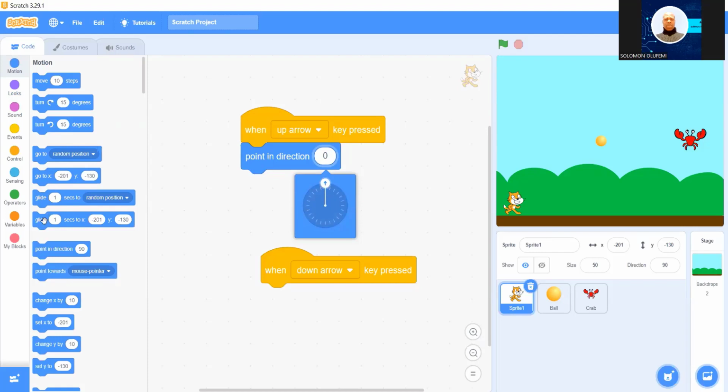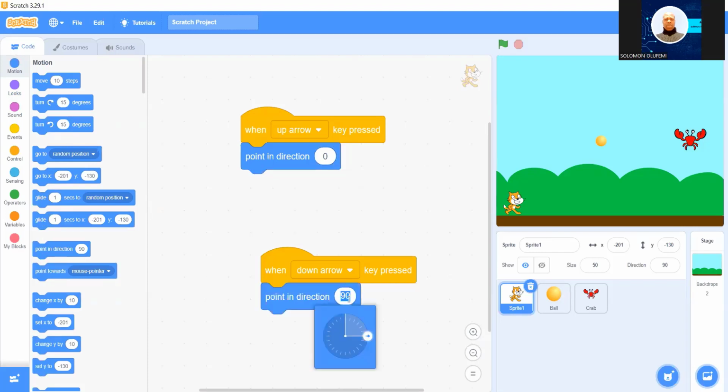And point in direction of down is 180. I have explained this with those numbers. You want your sprite to go up, 0; to the right, that's 90; down, 180; and to the left, that should be minus 90 or 270, whatever, but it's coming down.